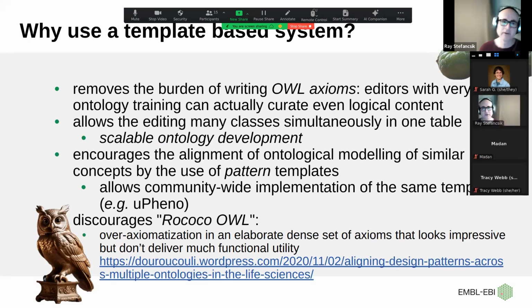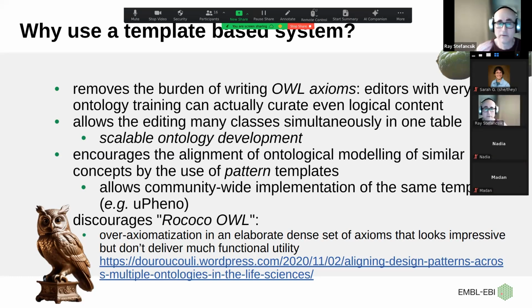So editors with very limited ontology training can actually curate even logical content by focusing on the domain-specific data that they have expertise in. So templates allow the editing of many classes simultaneously in one table. So this makes the system very scalable.